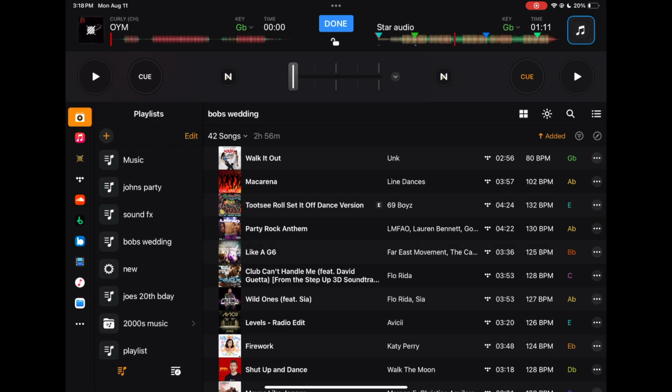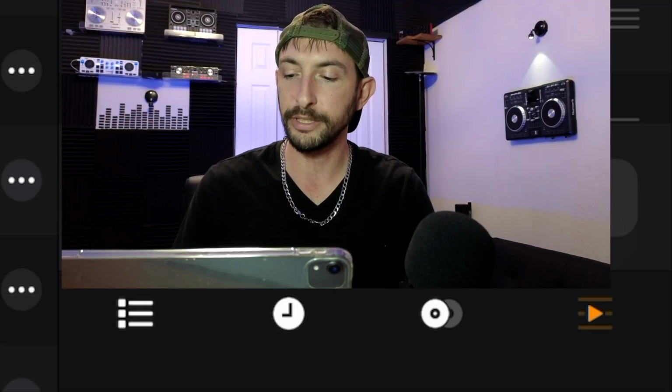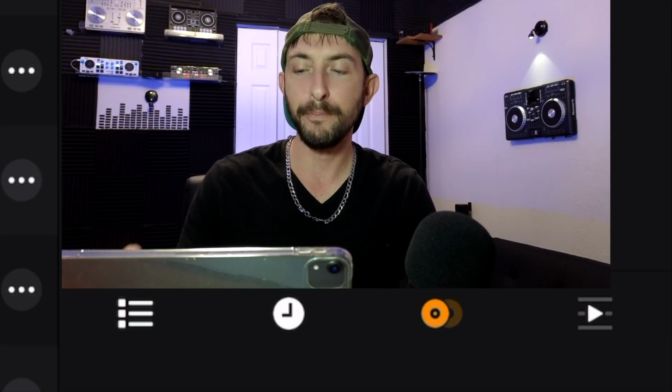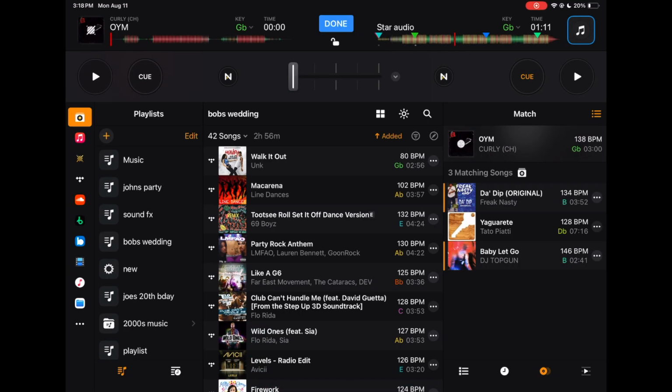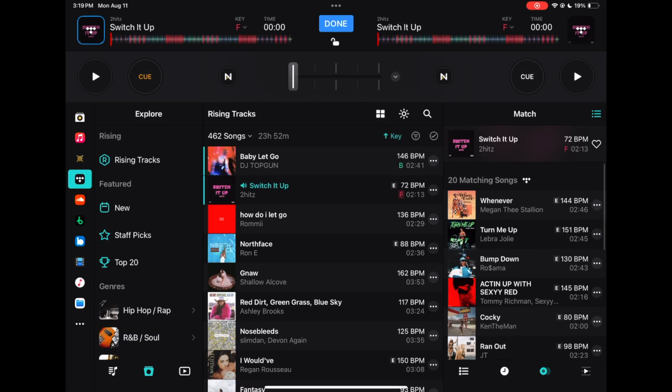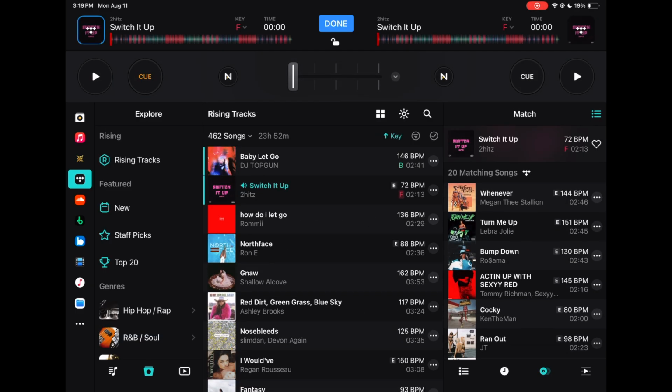And then next over here, this is going to open more tools. We have our queue. We have our history. And then we have Match. Match is going to give you recommendations based on the song that's on the active deck. So this is a great way to find new songs for your playlist. So if they liked OIM, they're going to like these songs, and then you could add it to your playlist. And again, it's only going to be the source that you have. Because now if I do Tidal, it'll have the whole internet of songs that we could search from.